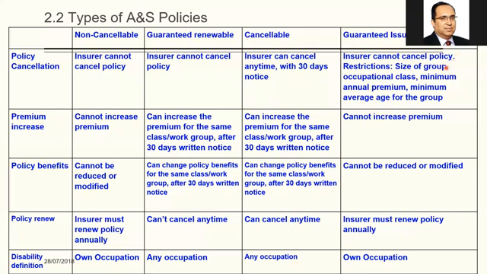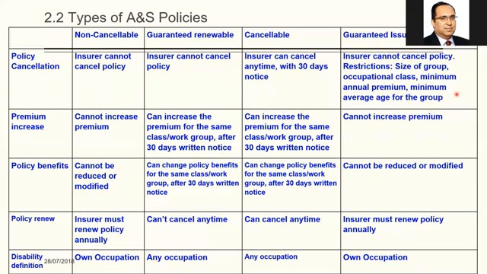Okay, and then the group one. Here the insurer cannot cancel the policy. And the restriction is usually the size of the group. That is the main thing. Yes. And the occupational class, so they look at overall what is the risk of the group of people, if they are executives or they have risky types of work where they can get injured. There's a minimum annual premium and there's a minimum average age for the group. Usually they want the group to be older than a certain age.